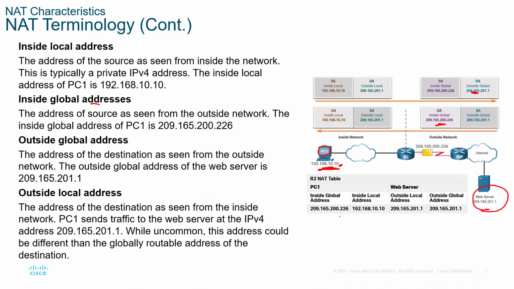Then our outside local, that's our destination, is seen from inside the network. I think it's basically the opposite of this. Inside local, inside global, seen from inside the network, or seen from outside the network. Then here we're talking from the perspective of a source. Here we're talking from the perspective of a destination. If our device has a public IP address, you realize that the local and the global address is the same, which is basically the public IP address.